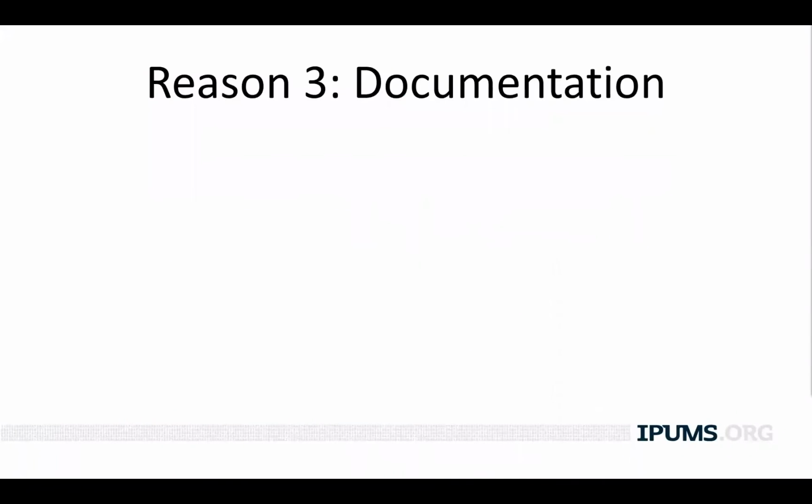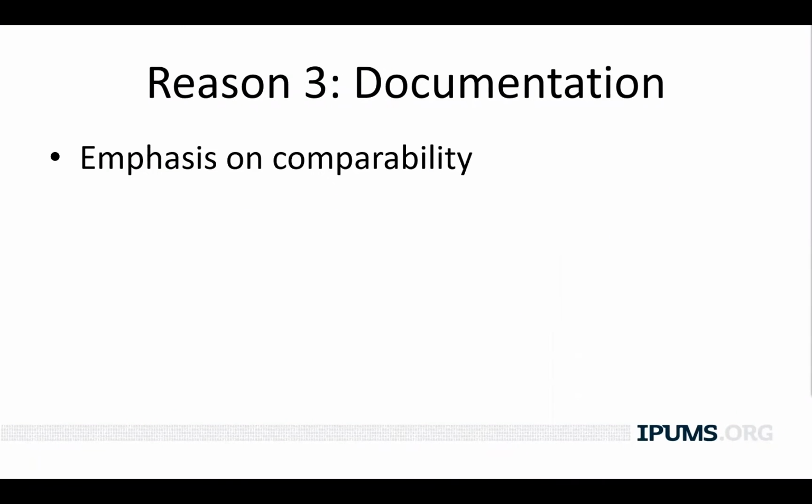The third reason is documentation. There's a big emphasis on comparability at IPUMS, right? We want to make sure folks know what's happened, and variables change over time. So again, thinking about this 10-year example, you would typically need to open 10 different annual description documents. Search for your key variables to understand them. IPUMS associates variable-specific documentation with the variable on our website. I'll show you an example now, and when we do the website demo, you'll see that again.